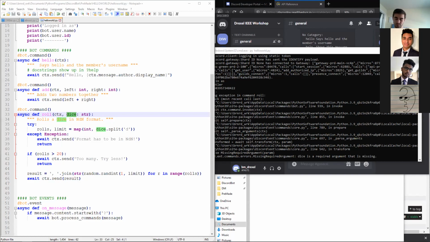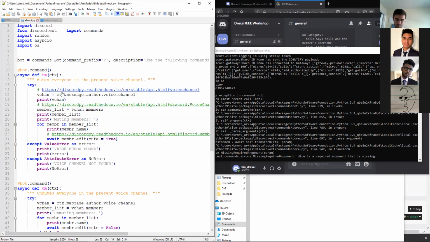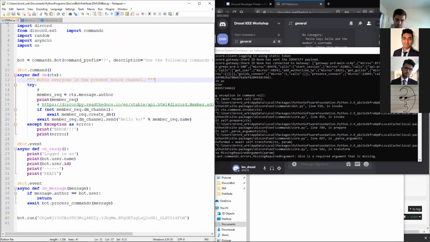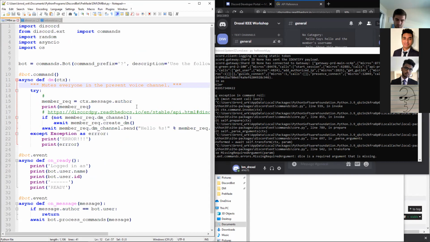I think you're right. ctx.message might be the answer there. Here, we can look at it here. These are future examples. Yeah, ctx.message, so it would be probably ctx.message and then another thing.